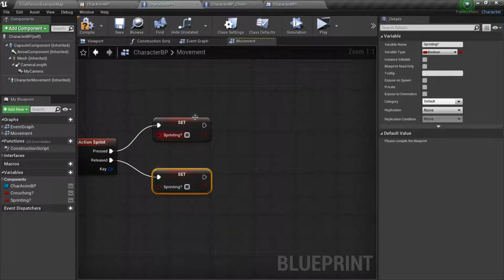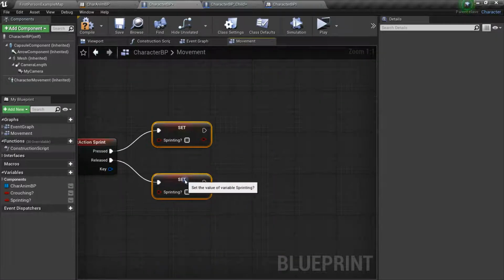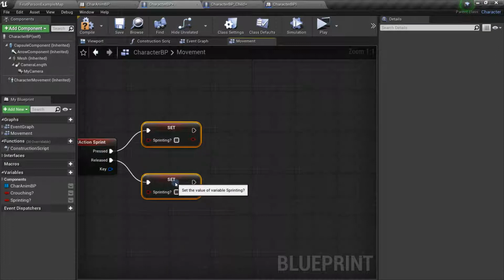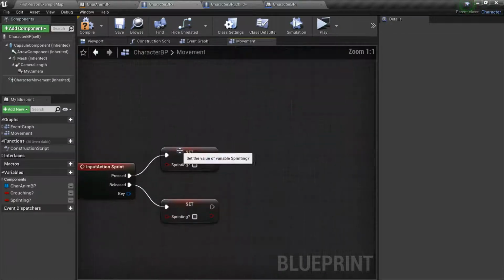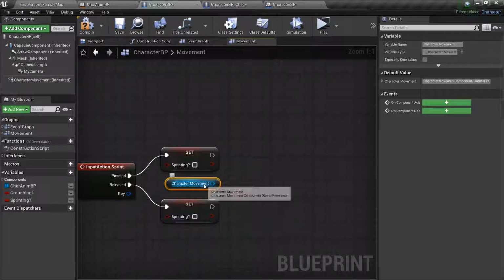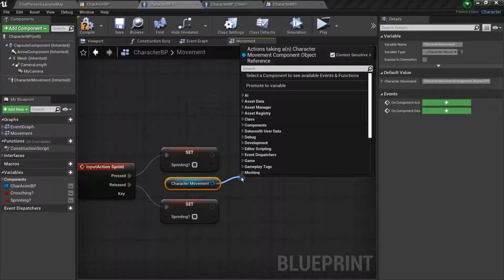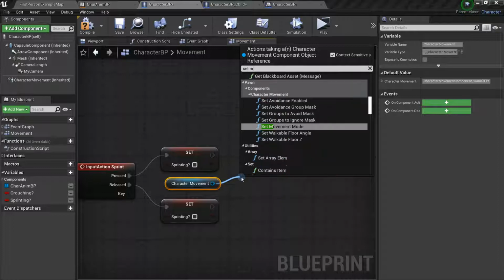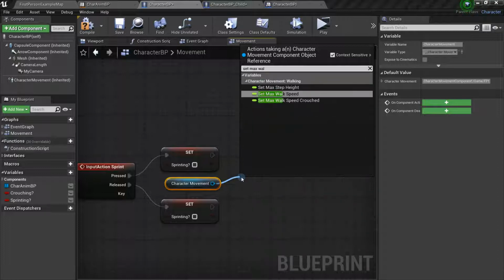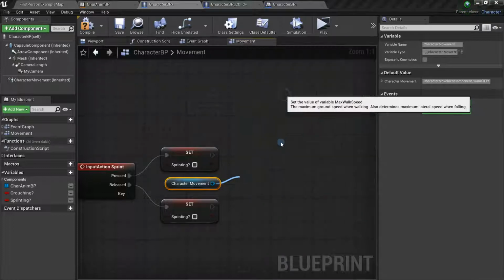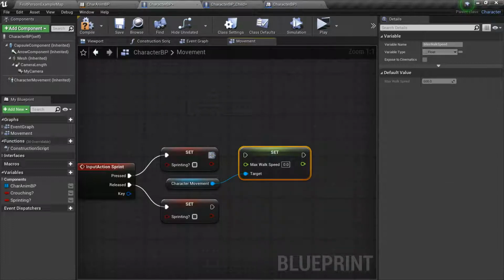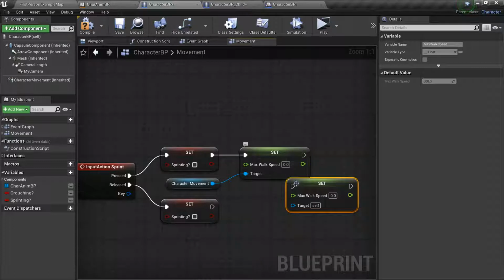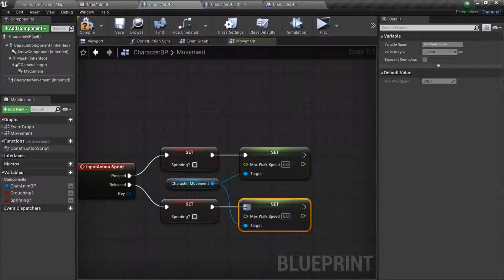After we set all this, the next thing we have to do is to call our character movement. Drag in the character movement, drag this out, set max walk speed, connect, then duplicate, connect here.